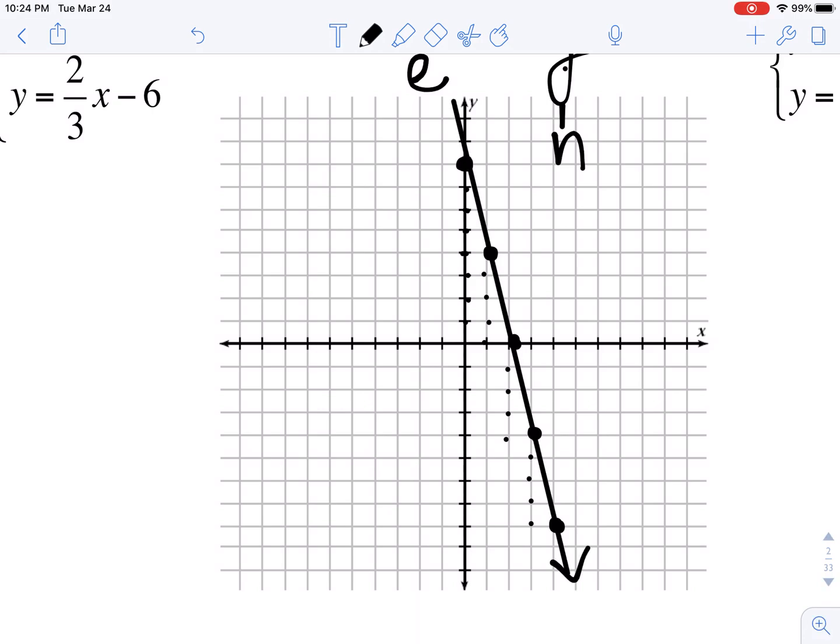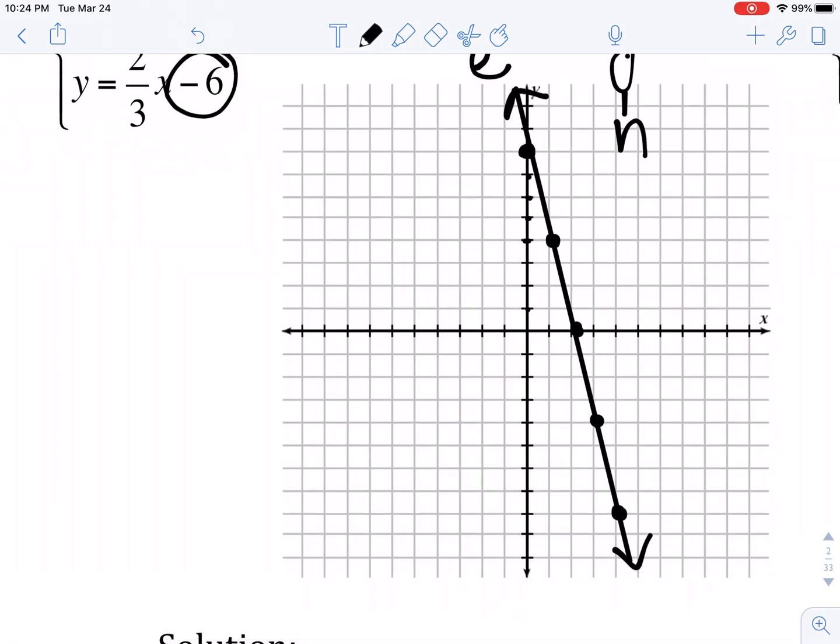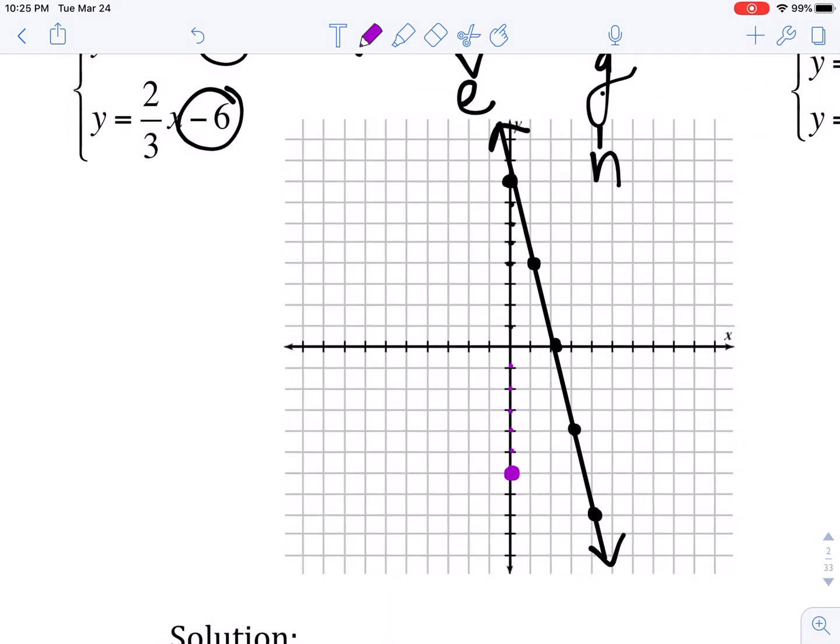And now on the same coordinate plane, we're going to graph the other line. Just erasing those other points that I wrote on there just to count out for you. Okay, for this next equation, y equals 2/3 x minus 6, we begin with negative 6, which means we begin down 6 units from the origin. So down, I'll use a different color here, 1, 2, 3, 4, 5, 6. And then we move with m. Our slope here is 2/3. That means up 2, right 3, up 2, right 3. And I do not even need to keep going because I've already found the solution. Okay, this point right here is the point that lies on both of those lines.